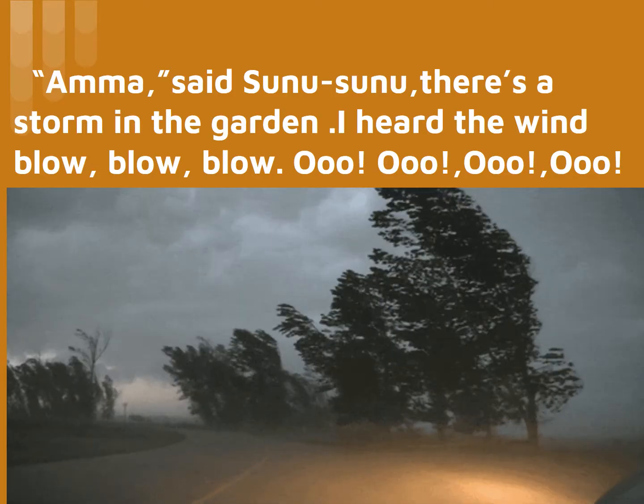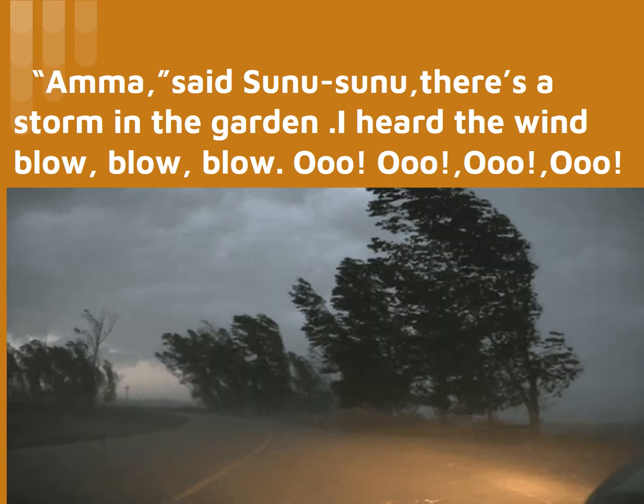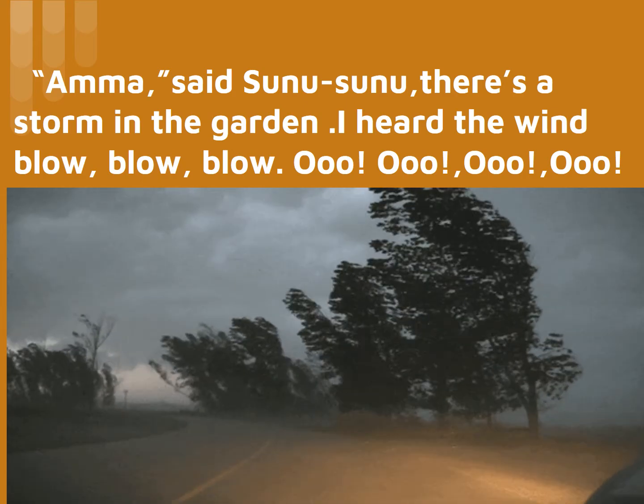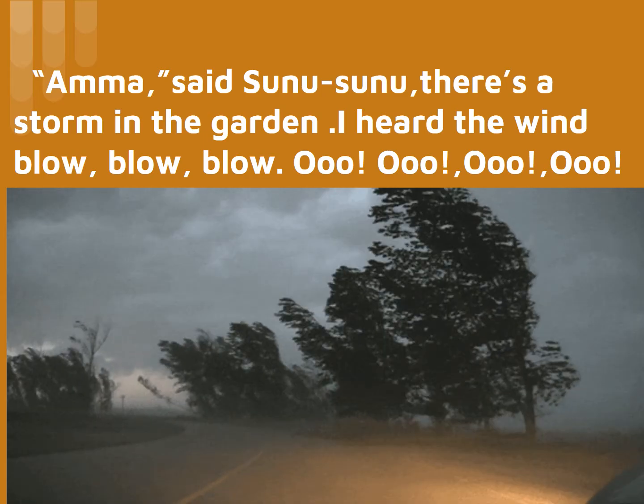Sunu Sunu is saying to its mother, Amma, I saw a very, very great storm. I had never seen such a storm, Mummy. See, you know how the wind was. It was blowing with a sound. Ooh, like that. The sound is very high, Mummy. Like that, Sunu Sunu is expressing its feelings to its mother.